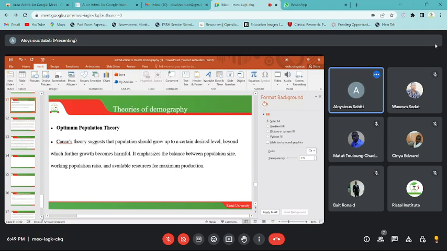Now, this theory is trying to explain to you that it comes from the word optimum. Optimum means full utilization of an individual's potential. That if you were to grow 5 meters tall, you're able to grow 5 meters tall, and then you become extremely productive according to the capacity of a 5 meters tall person. So it comes from the word optimum, meaning that an individual is able to utilize its potential, in that it now suggests that the population will always grow to a particular level, a desired level where you're able to utilize this population.